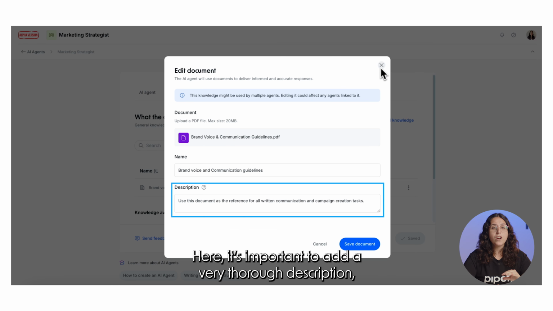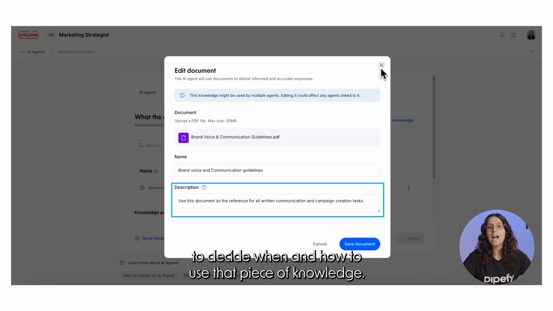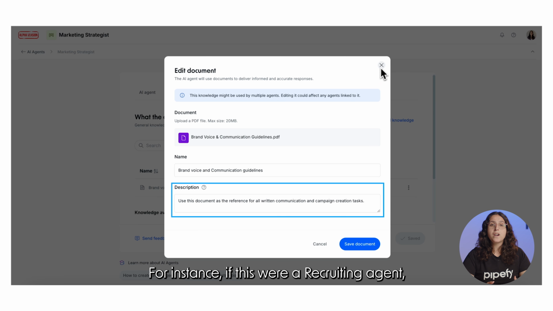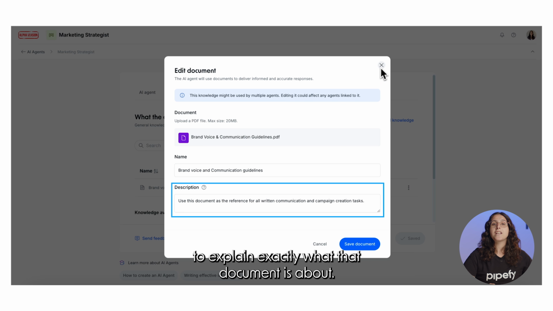Here, it's important to add a very thorough description because the agent will rely on this text to decide when and how to use that piece of knowledge. For instance, if this were a recruiting agent, I could upload a job description and use this description field to explain exactly what the document is about.